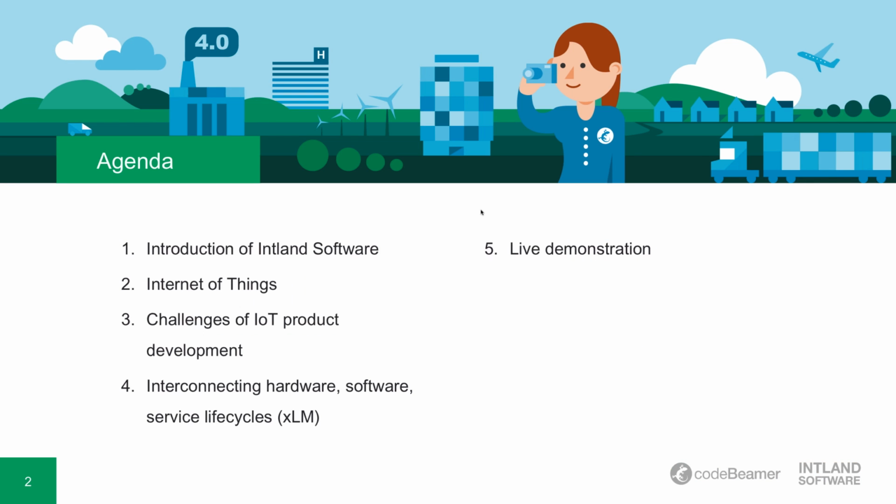So let me jump to the agenda, and I will walk you through it. After a short introduction of our company, Internet Software, I'm going to talk about the Internet of Things and what we mean by the terminology of a product, and also what the challenges of Internet of Things product developments are. After that, I will talk about how to build Internet of Things connected products by connecting and managing the development of hardware, software, and service lifecycles, as we call it, extreme lifecycle management together. And last, but not least, during the live demonstration, this webinar will show you and give you the chance to learn how codeBeamer ALM helps you to interconnect and to stay on top of your multiple lifecycle processes.